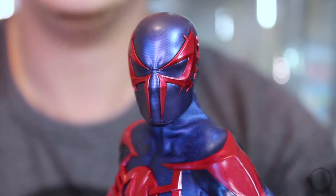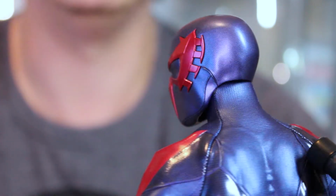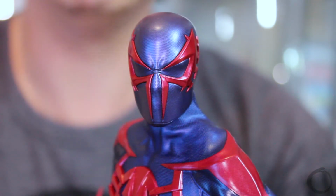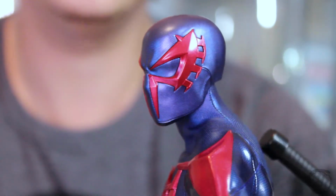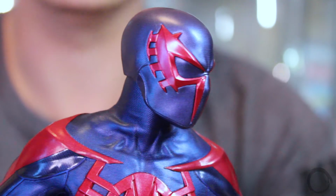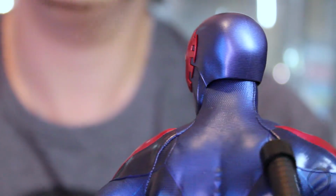The difference between the head and the body kind of has me a little bit bummed out. Only the smallest fraction bummed out, you know. It's not that bad, but it is a minor nitpick. As you can see, the head is a lot more smooth than this initial texture around his neck. The reason for that is because the texturing on his head is a paint application. It's not actually three-dimensional like the suit is, and because of that, it is slightly more sleek, slightly more smooth, but I can live with that.